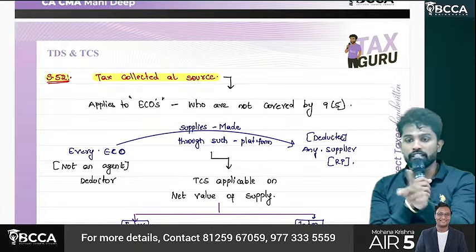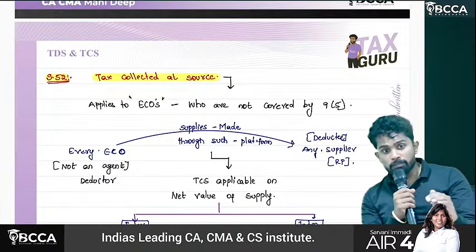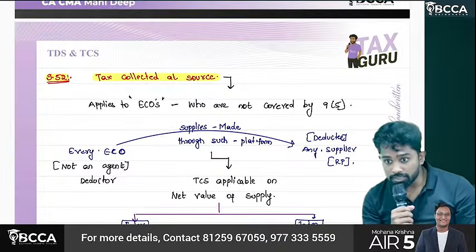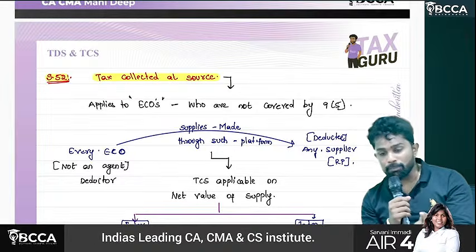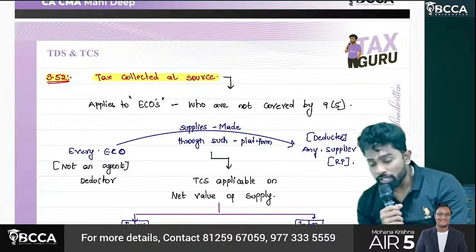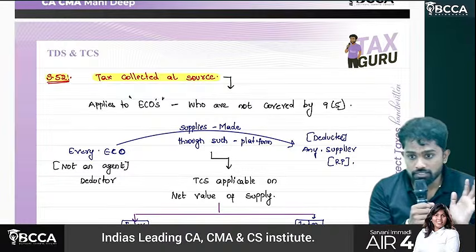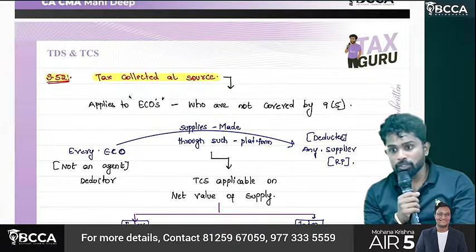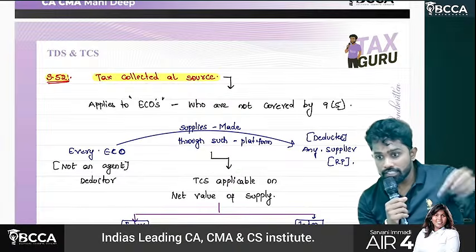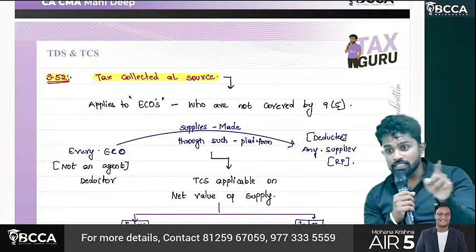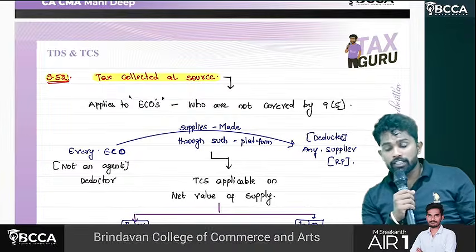First one, transportation of passengers related. Specifically we need to know, sir, in transportation of passengers there is also an exception. What is the exception there? Omnibus. Supplier is whom? Body corporate. When the supplier is a body corporate and transportation is through omnibus, then that is excluded from 9 subsection 5. They are excluded, so covered under TCS. Understand, sir? All the e-commerce operators covered under 9.5, then TCS is not applicable. If they are not covered under 9.5, then TCS is applicable.